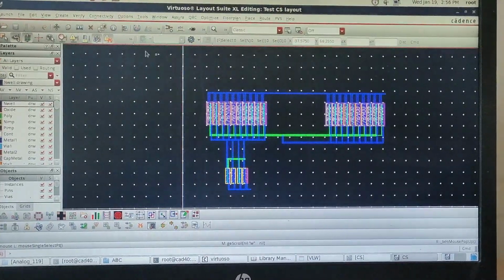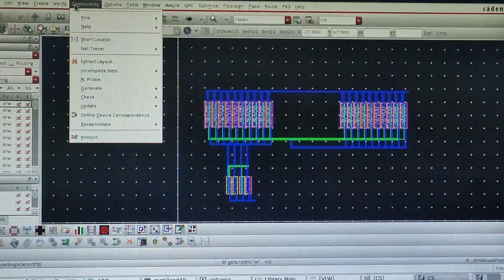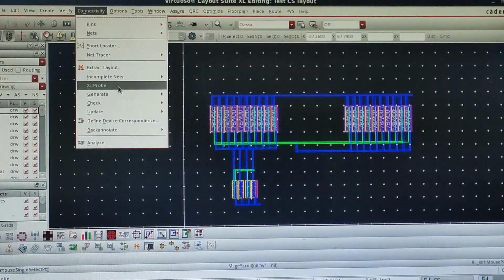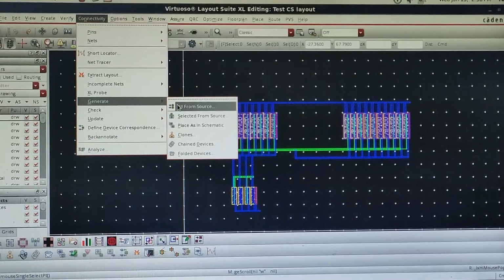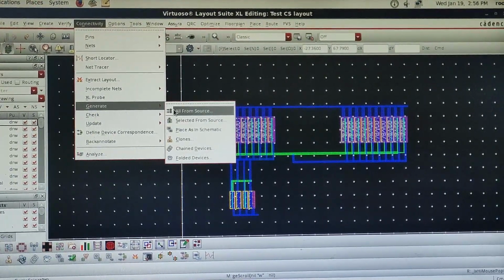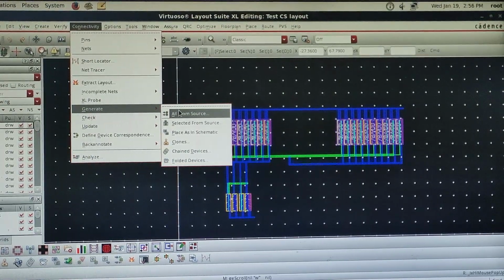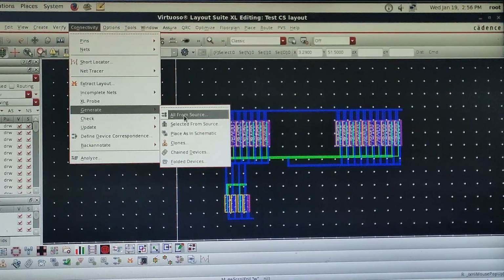In order to draw this, you have to execute connectivity, generate all from source. If I click, it's going to generate all the devices, that is 3 transistors and 5 pins. Automatically layout will be generated.